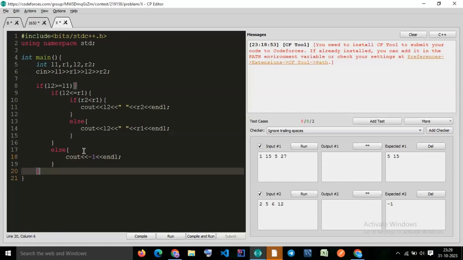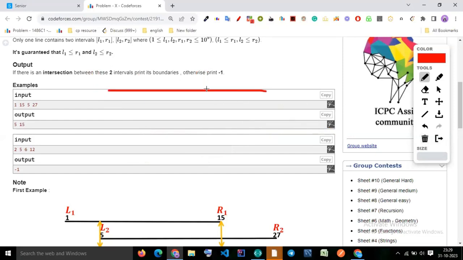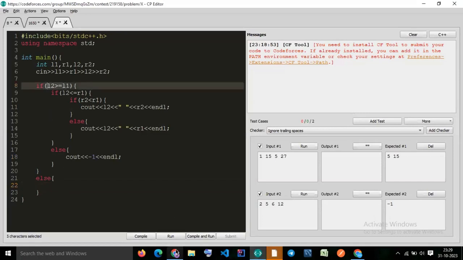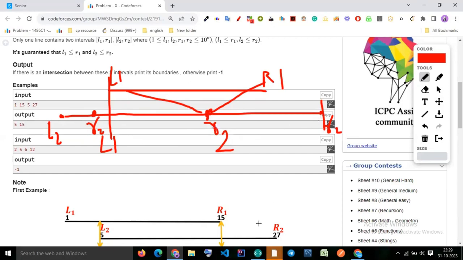Okay, so let's try another test case: if L2 is smaller than L1. Another test case is L1 R1, and L2 is smaller than L1. It is smaller, and else means smaller than. So what will the output be? Since it is smaller, definitely L1. Now the question is that it's possible that R2 is greater than R1. Yes or not? Yes, this is one possible case. R2 can be in between L1 and R1, and another possibility is R2 less than L1. The three cases are there. Yes or not? Yes.